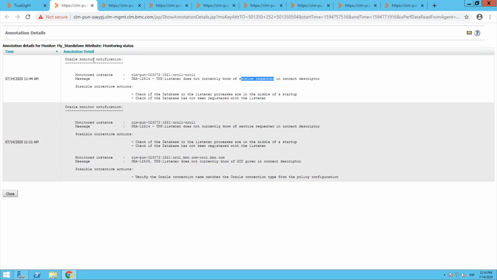So this is to show you what type of error messages you get. You get the monitored instance and you get the error message. So you know which is the instance affected and you know what type of error you have, and probably you may find a way to correct it. In this case, I changed the SID, so I get this error.